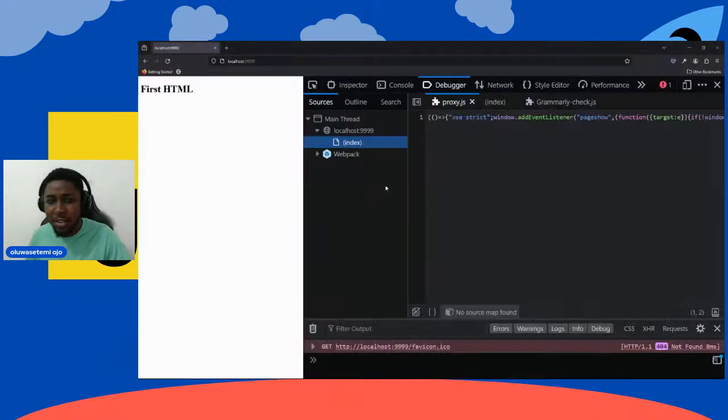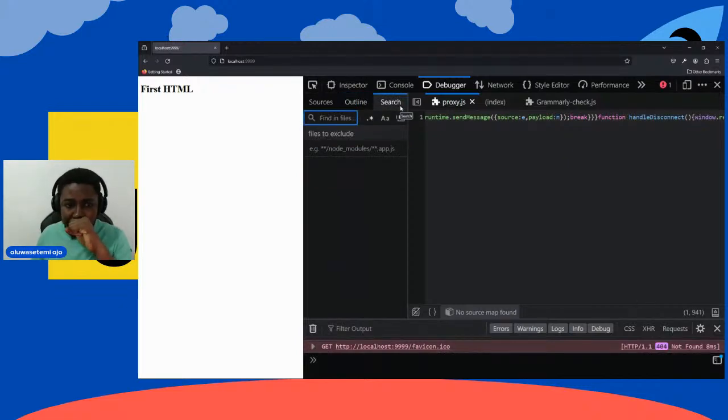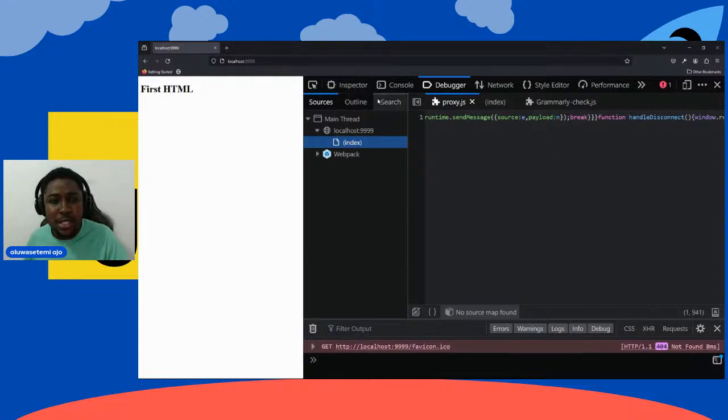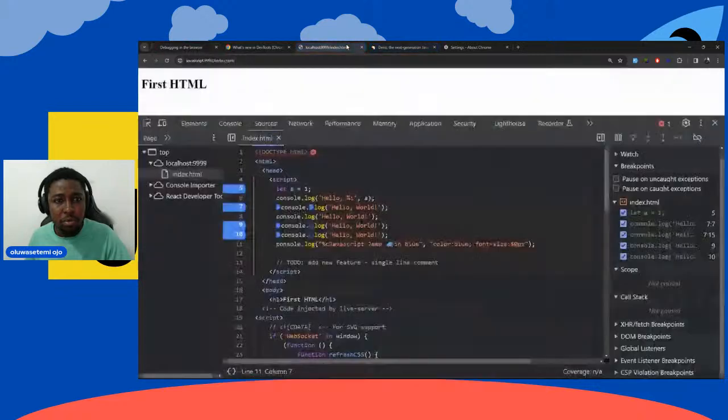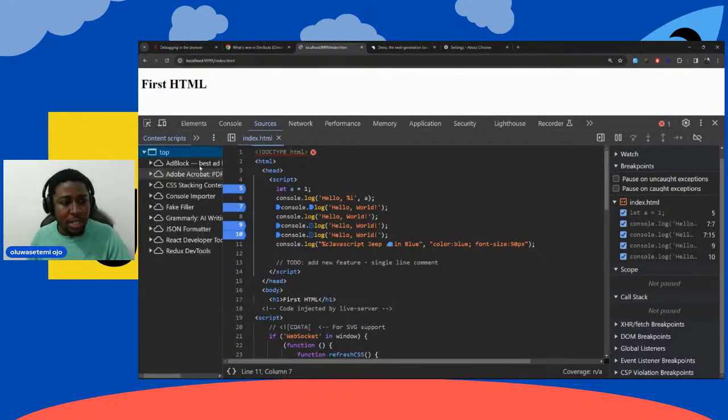We also have something called snippets. I think snippets are inside of Chrome. If you look at this place now, when you click on this arrow in your Chrome, you have workspace, you have content script, and you have what?